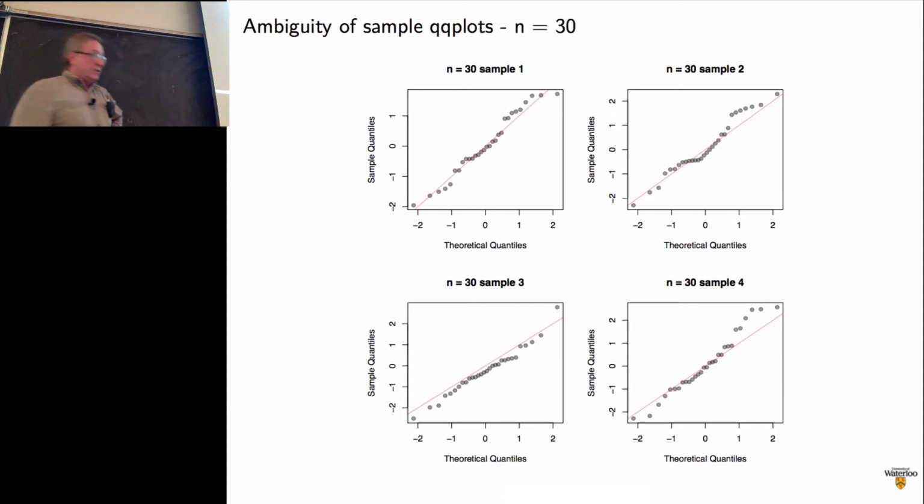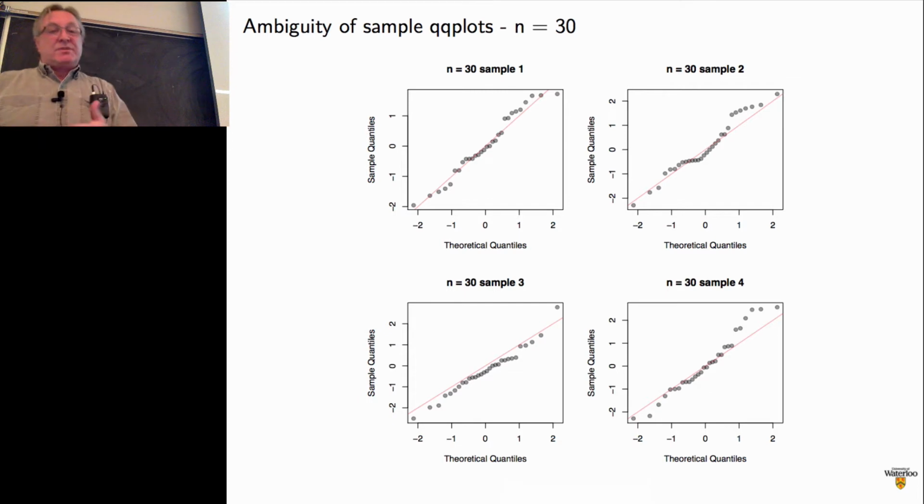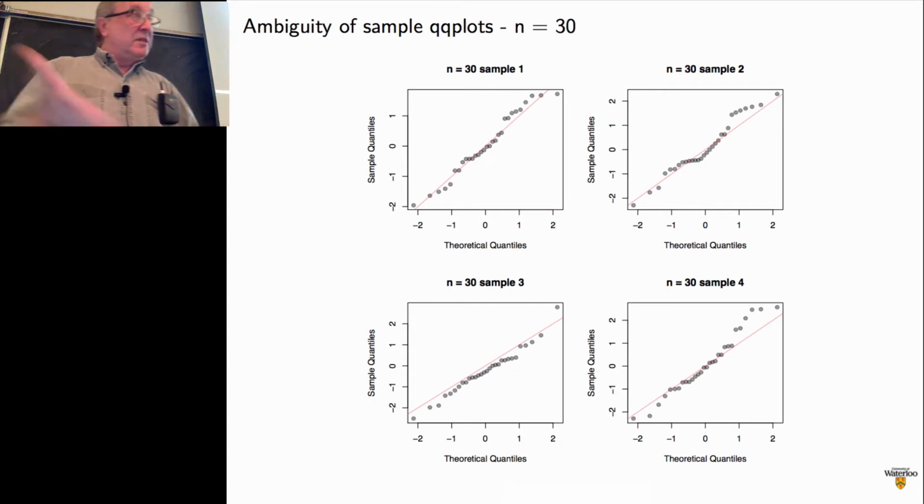Now sample size 30. Same sort of things. Now things look a little more like a straight line. So that looks like you might say that was Gaussian. This one, well, I don't know. There's a bit of curvature in the middle that pops up. This one down here has some strange behavior on the tail. Both of them have that. But they're definitely looking more like a straight line. As the sample size increases, you do a better job of being able to tell, at least in the middle part of the data, whether it looks Gaussian.